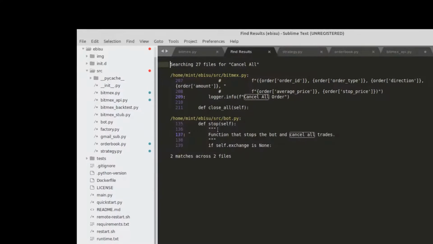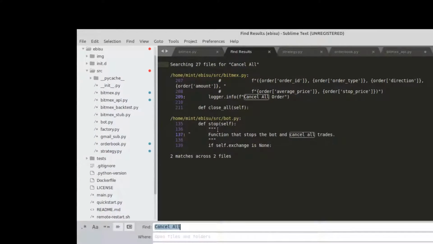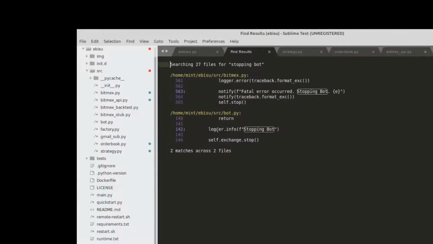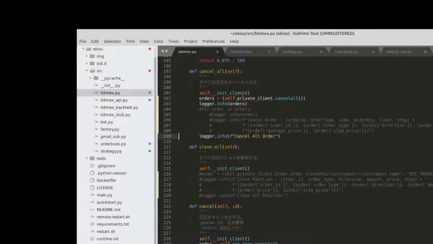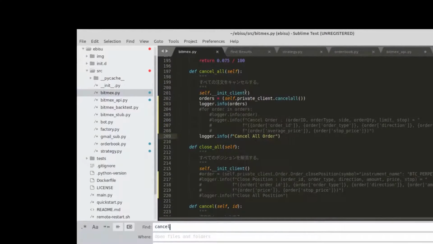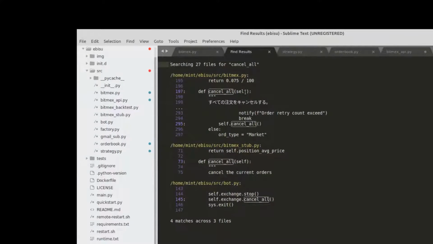Stopping bot. Bitmex stub. Bot. Cancel all.